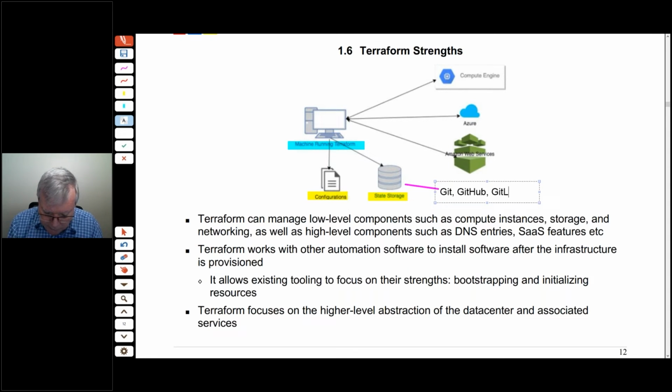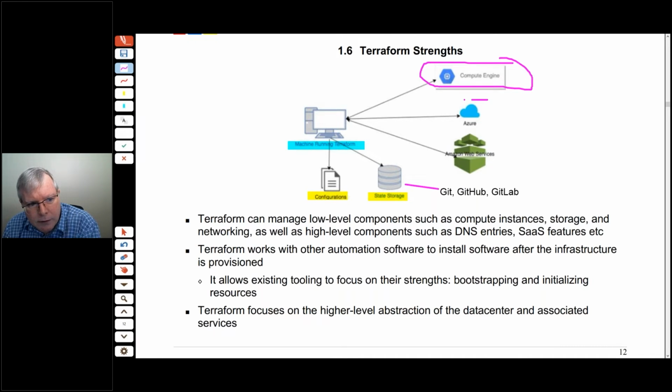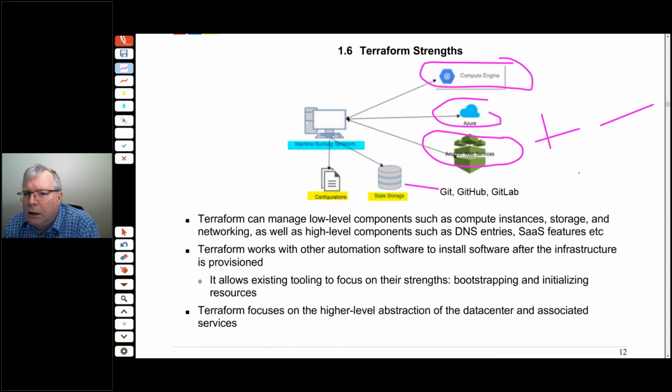All of these are very popular today for CI/CD. That's not saying that you can't use Bitbucket or Subversion or something like that, but we see a lot of organizations using these specific ones. And then we have our providers, right? Whatever provider it might be, and a whole bunch more out there today that it takes advantage of.